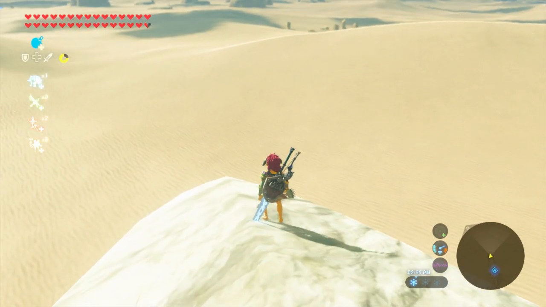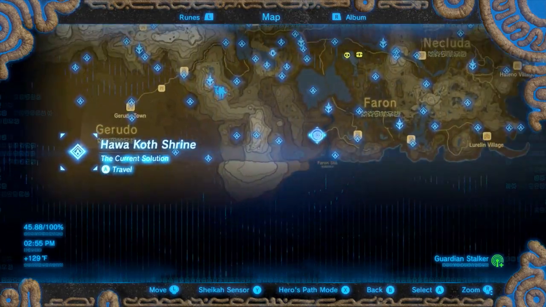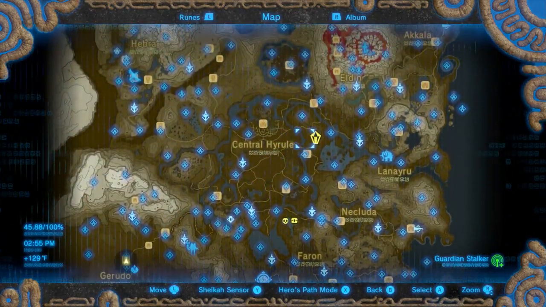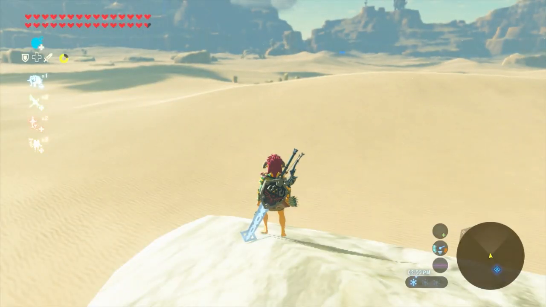So yeah, guys, today's challenge is very simple. We're gonna go from one end of the map, all the way over here in Gerudo Desert, all the way to the Ancient Ateno Tech Lab. But it's not gonna be that easy. I don't even know if it's gonna be possible, to be honest. But we're gonna try and see if we can make it from there to there without rain.